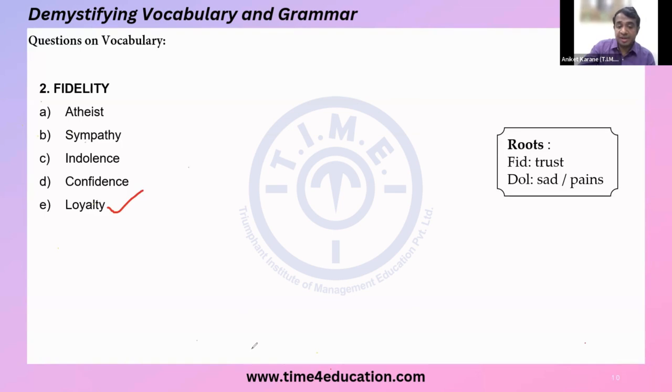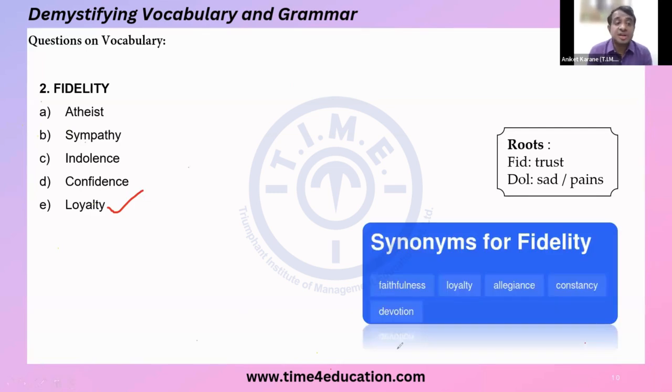Now, what other words can I make out of fid? Because we were asked synonyms as a question, if you can figure these synonyms out and keep them written somewhere in front of fidelity, then in an exam, if you see constancy or devotion or faithfulness in the options, you don't have to think twice before marking. Whatever I'm showing here is for you to build your vocab.